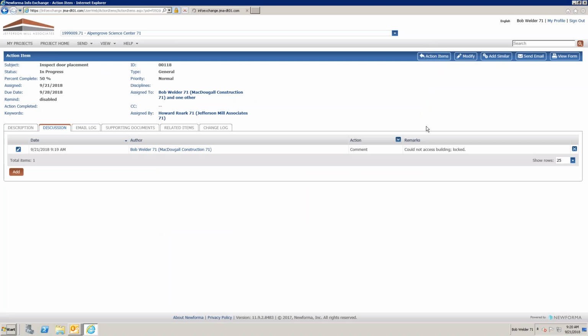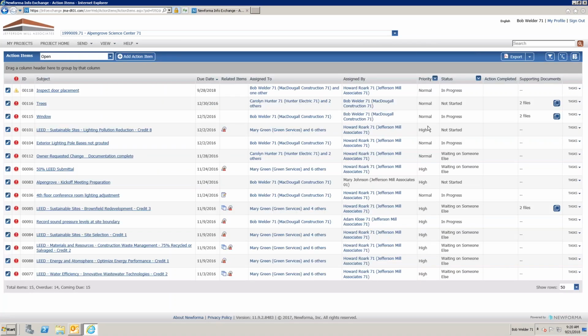And if we come back to the action items, remember, external people only see things that they are a party to. So Bob would be able to see all of the open action items that he either created and assigned to somebody, or they were assigned to him, or he was CC'd on it. Anything that is overdue has a little exclamation point here, and he can even add new action items from here, as well as export what is in this table to a PDF, an XLS, RTF, CSV. So he can even create his own reports from here and print them off if he wants to. But again, if there are other action items that he is not a party to, he will not see them.